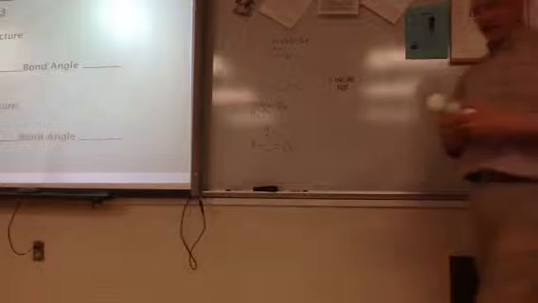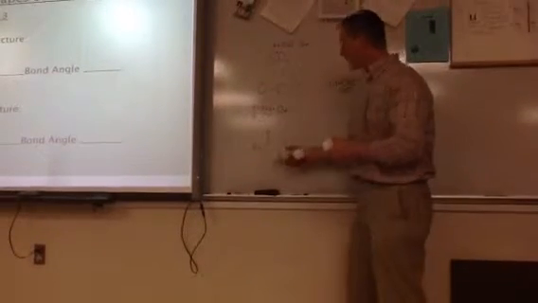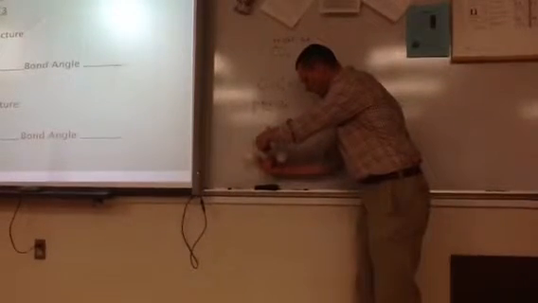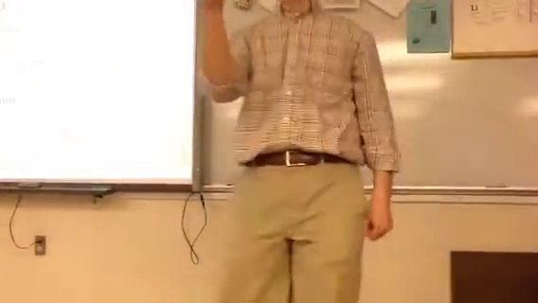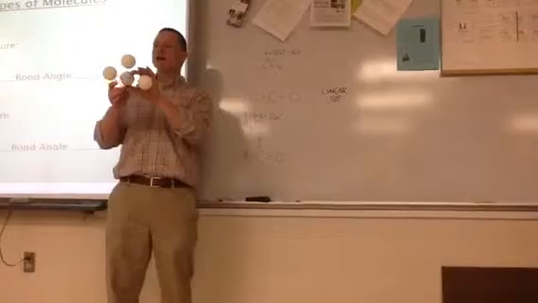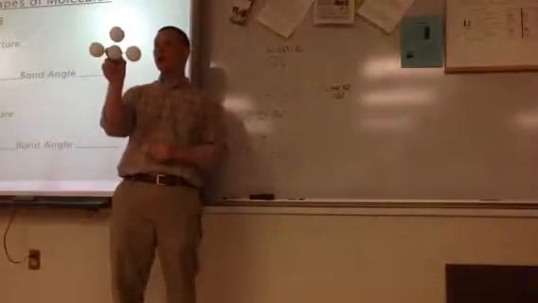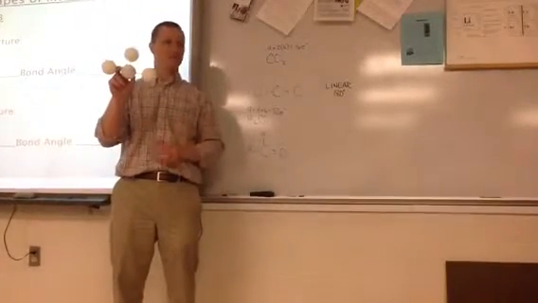Now, if I do this shape the same as the dot structure, I have the carbon bonded to the O there, the H there, and then an H there. Is that really the way that H2CO looks? No. This reflects the dot structure, but that's not at all the shape. It turns out, according to VSEPR theory, these 3 bonds are spread out as far from each other as they can get. Are they spread out right now as far from each other as they can get? No. How would they get farther apart?